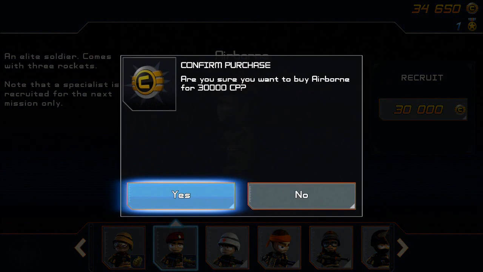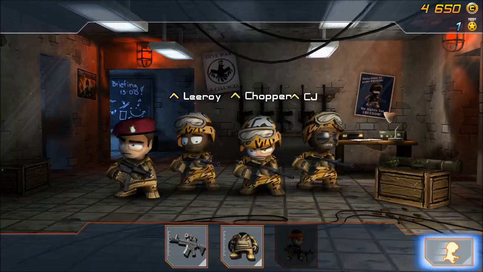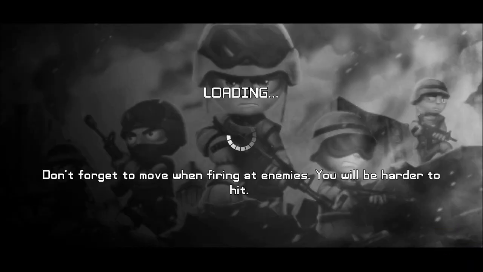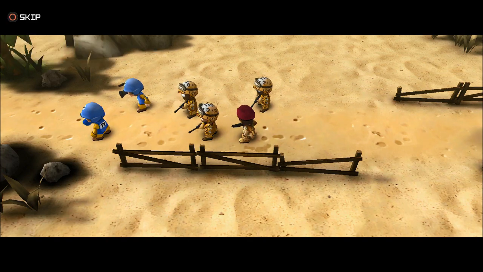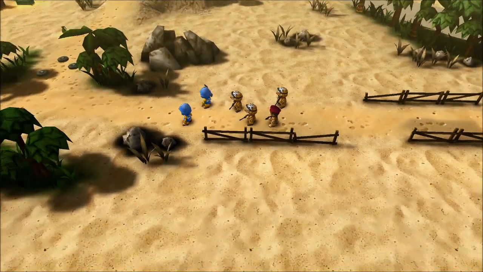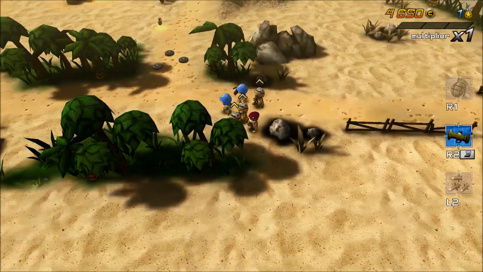So here we go. This is the airborne specialist. He comes with 3 rockets, so we'll be able to use that to our advantage, because rockets are really good at taking out buildings very quickly. So this should work pretty well for us, I think. There's actually a grenade pickup over there that I can get.